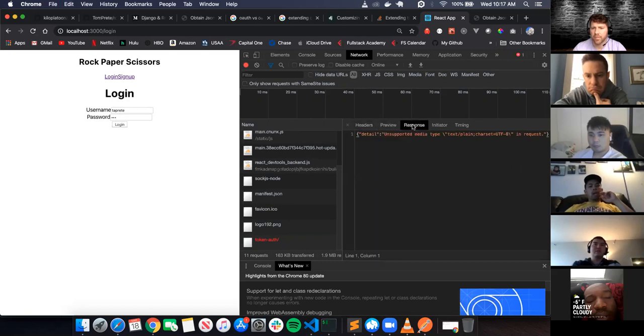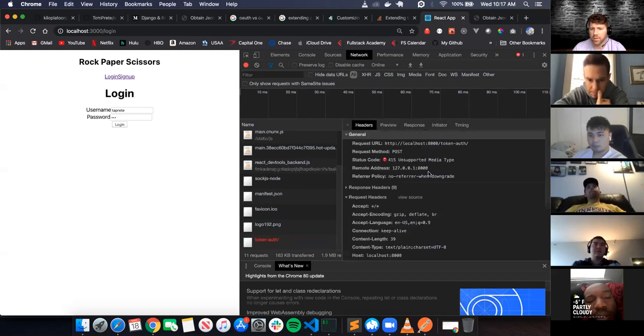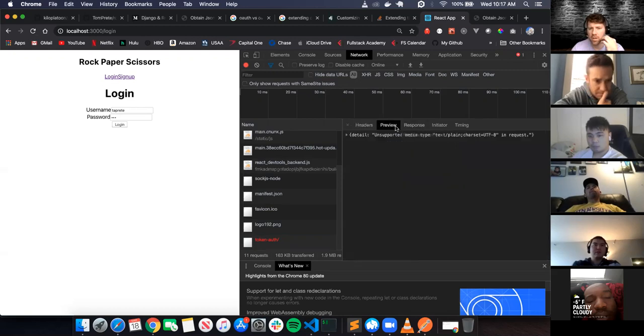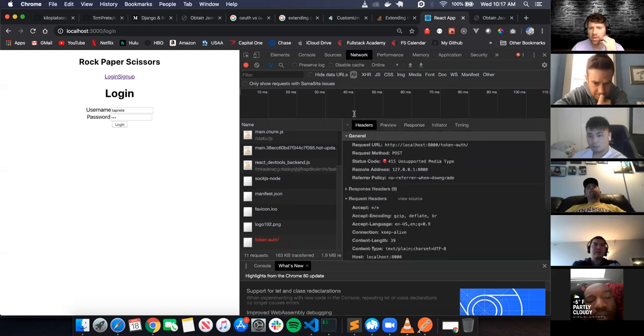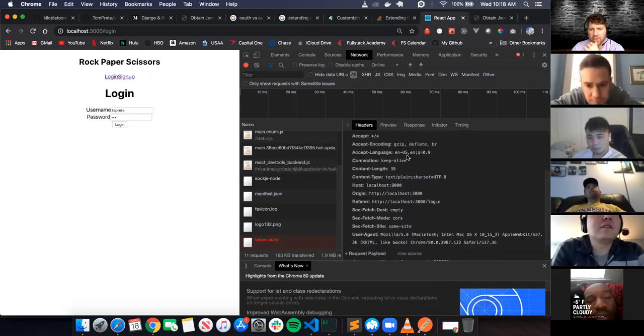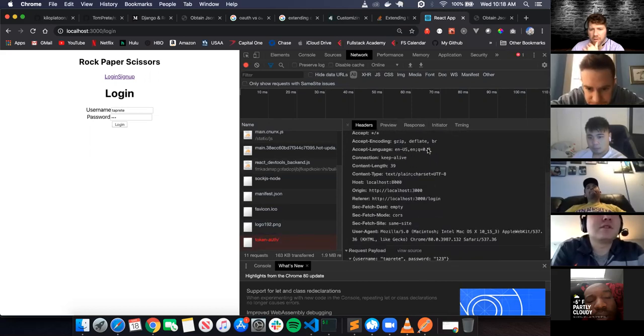Can we see the headers? Headers, post, unsupported. Can we see the request headers? Oh yeah, it's sending a text instead of JSON. Interesting.